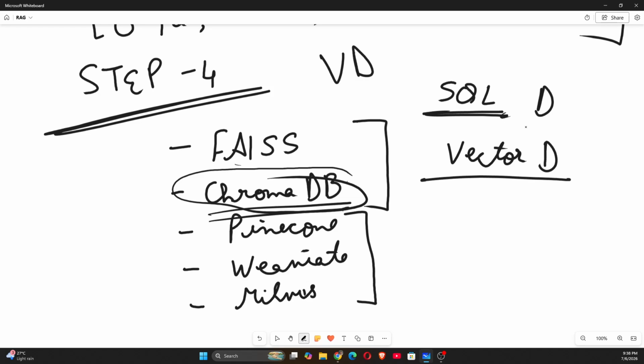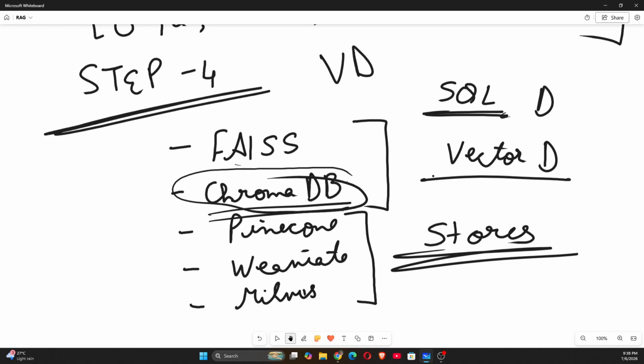In SQL, you have words and you search using keywords, but in vector databases, you have vectors so that we can find from the mathematical differences. Okay. Now, the vector database's only job is finding the most similar vector. It doesn't generate answers, it doesn't make embeddings, it just stores the data.